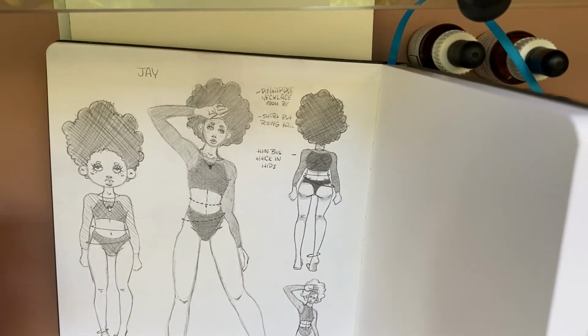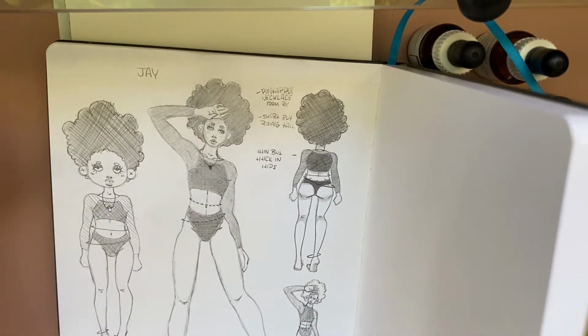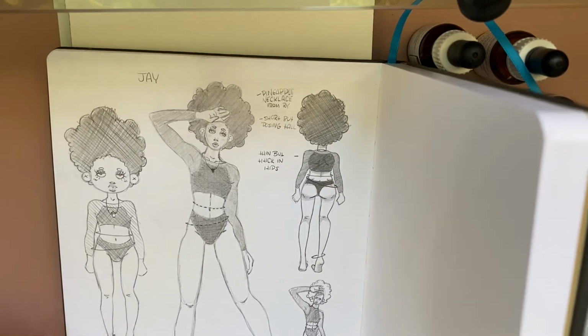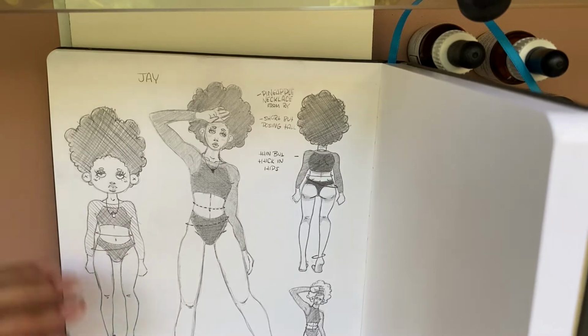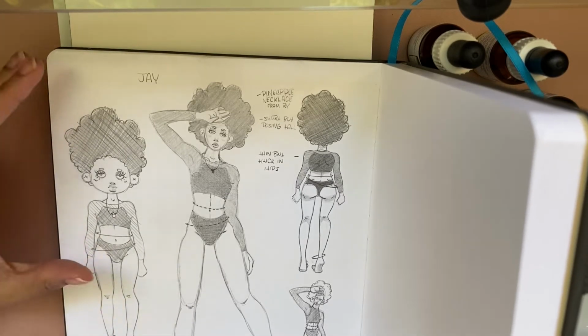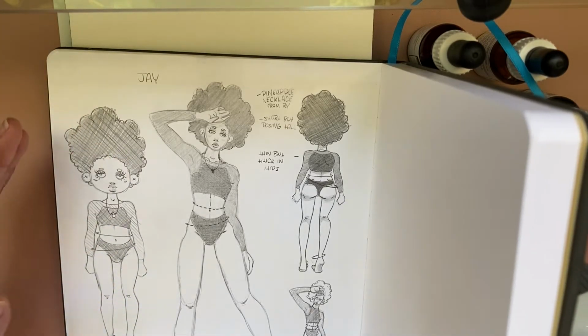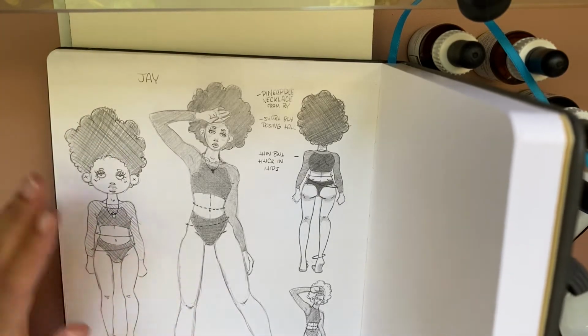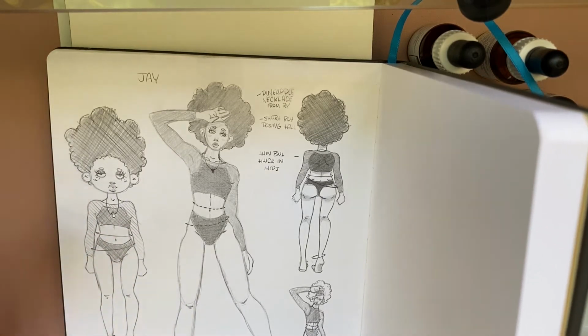If you remember from my first page in my sketchbook video, I designed an OC, which was a guy. His name is Ryan. And that was all fun and good, but I knew I needed a girl counterpart to go with it. And can I just ask you guys something? Why didn't you tell me that having OCs was the best thing ever? Now, if you didn't see that video, let me just tell you that I've never had OCs before. In all of my years of being an artist, and I am currently 23, so that is a lot of years, I never had any OCs.